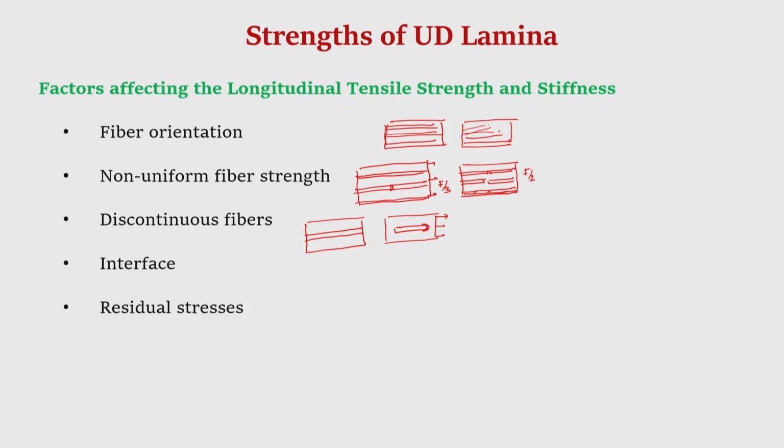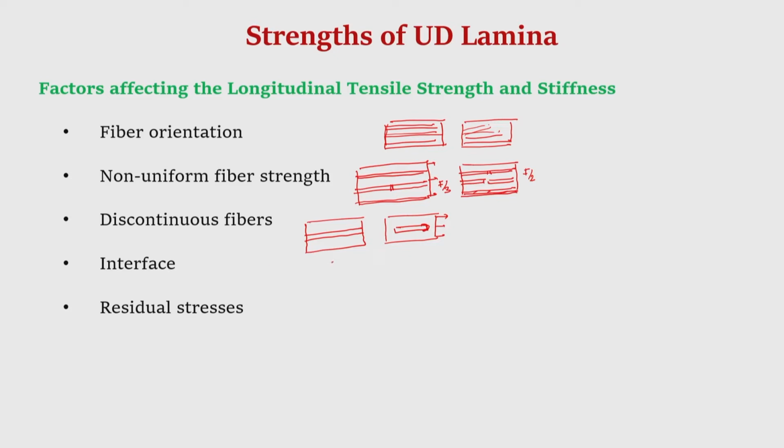Now, if the zone of stress concentration is far less compared to the length of the fiber, we can consider that the fibers are of infinite length. Otherwise, for short fibers, this has to be taken into account, and that influences the longitudinal tensile strength of the composite. Then interface, we assume a perfect interface.